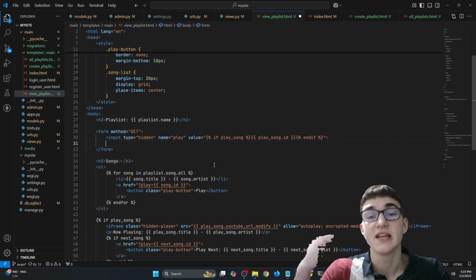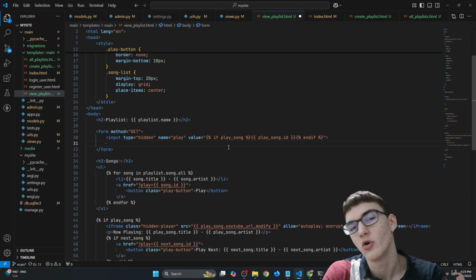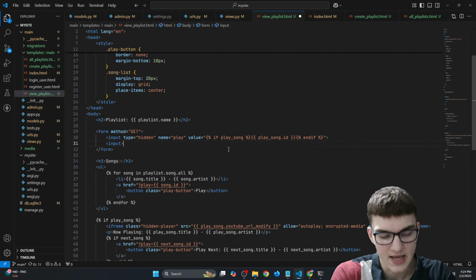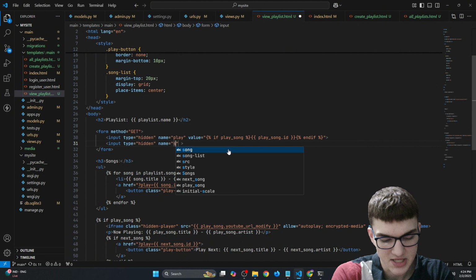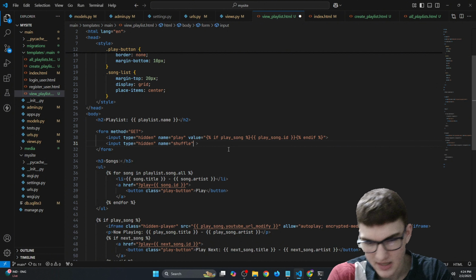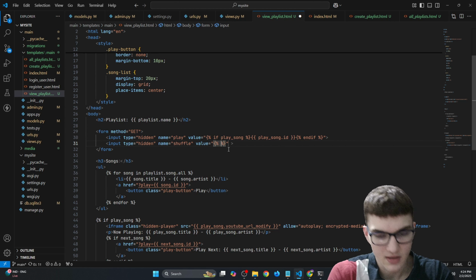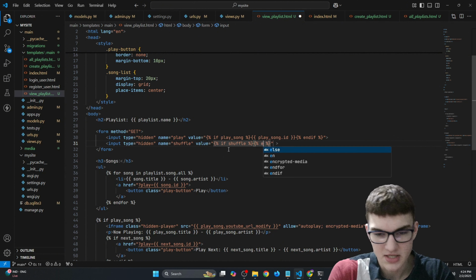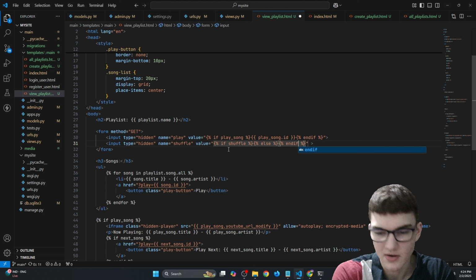Now we want to create that shuffle input tag, so when the user clicks on it, they can enable or disable the shuffle. So right here type a new input tag, and for the type we'll also set it to hidden. For the name I will just type shuffle, and for the value we'll type if shuffle, then else, and also end our if.